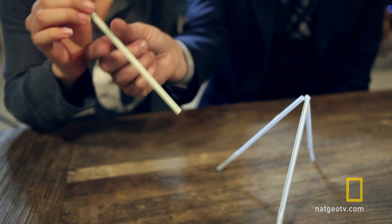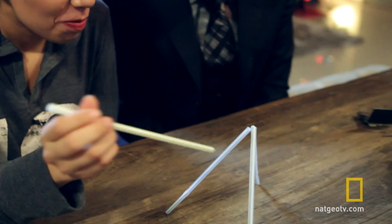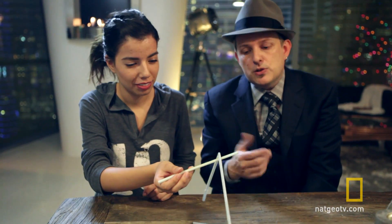You can try this if you want to — like trying to suck through the straw, pushing it, whatever you want to do. It's an interesting thing because people say try to think outside the box. With this one, sometimes it's better to think of what's in the box so you don't miss the solution.